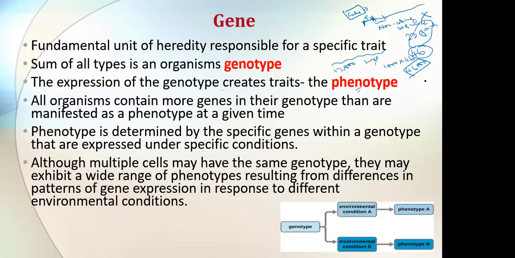Now a few things to clarify. As I said, each chromosome carries multiple genes, but not all the genes are going to be expressed at the same time. Expressed means when the body makes protein from a cell, and that protein synthesis is need based. Let's say I need insulin to control glucose. That's the need at this moment.